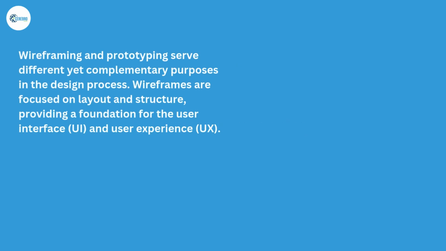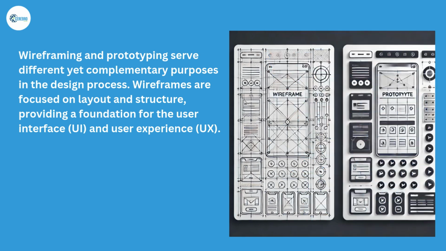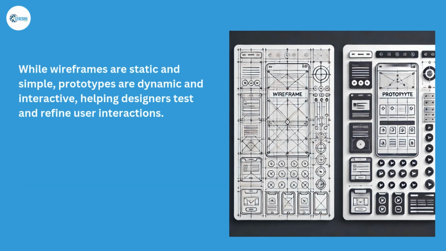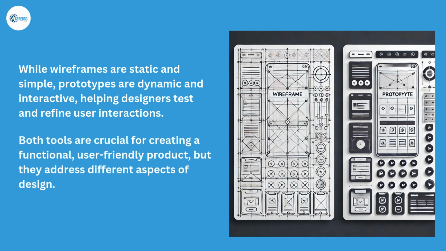Wireframing and prototyping serve different yet complementary purposes in the design process. Wireframes are focused on the layout and structure of the product, providing a foundation for the user interface, UI, and user experience, UX. They help define the product's content and organization. Prototypes, however, focus on interactivity, simulating how users will interact with the product and how the interface will function. While wireframes are static and simple, prototypes are dynamic and interactive, helping designers test and refine user interactions.